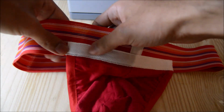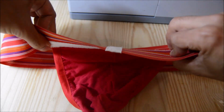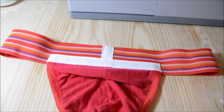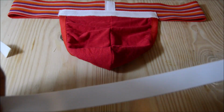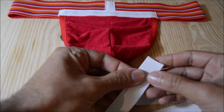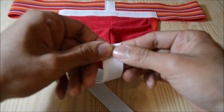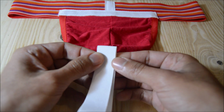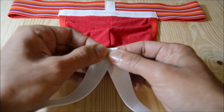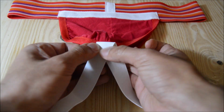I've done a simple straight stitch because the cotton tape doesn't stretch, so it is gonna be just fine. It is not gonna break. For the straps, I'm gonna put together both sides of the elastic, and like this I can get the middle here. Then I'm gonna slide it a little bit like this, and I'm gonna sew it to the base of the support pouch right here.